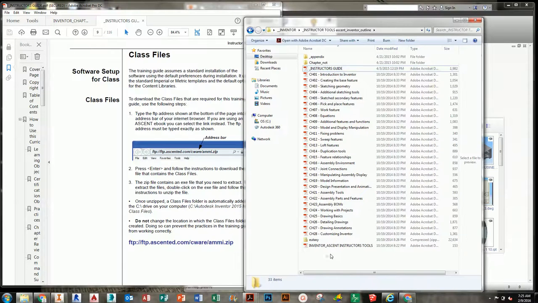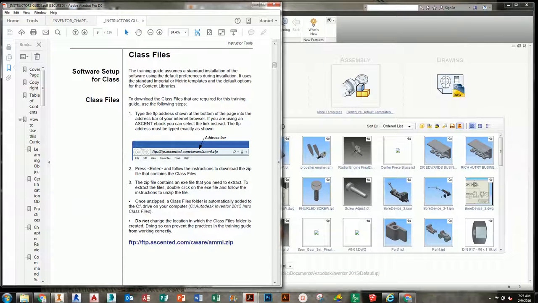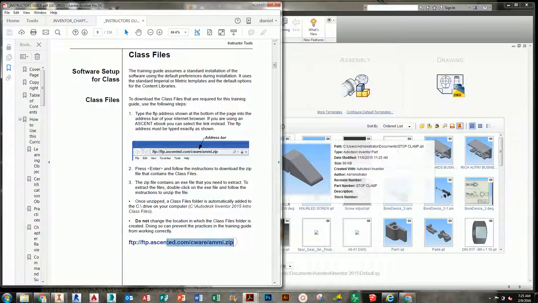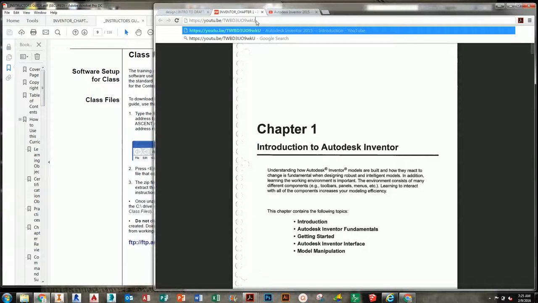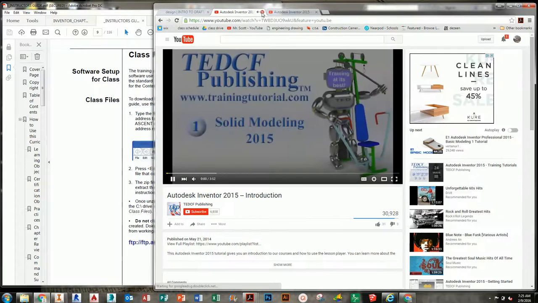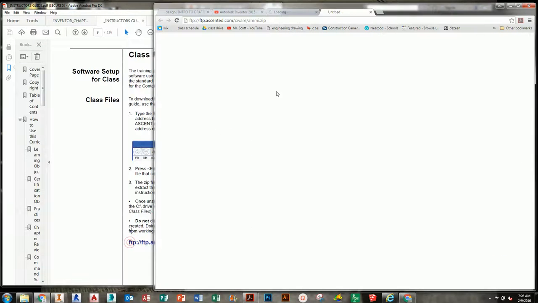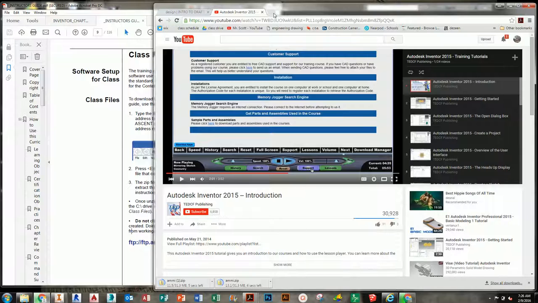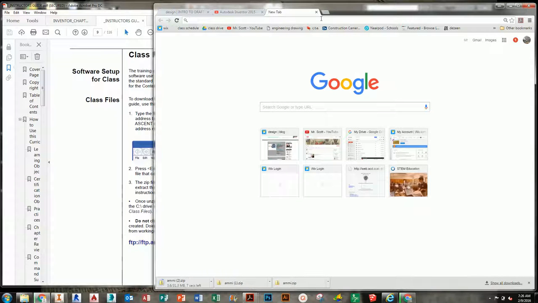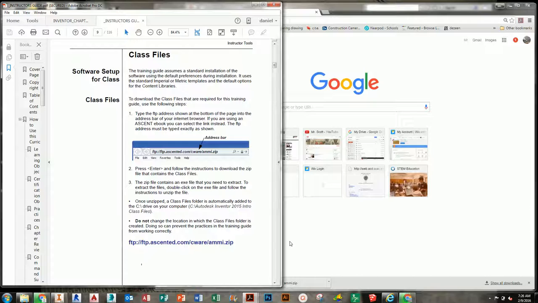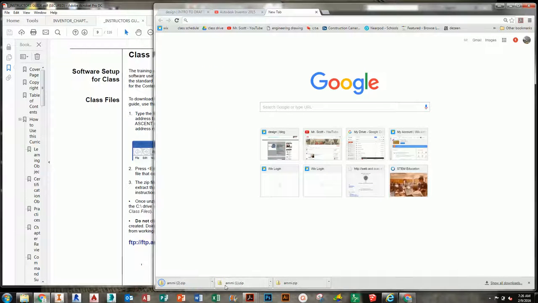So one thing I noticed is you may be missing a class file. In the case that you're missing a class file, you're going to go to this website down here on the bottom of my screen. This website will download all the class files for you. So you paste that into your browser, let's see if we can copy that. Oh, there we go. Once you write this website into your browser, it's going to immediately pop up with these zip files, right?